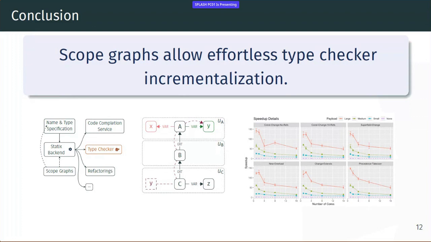We can discuss the data offline as well. And a slightly different question about granularity. Maybe I didn't catch it. Is it a module scope level? So indeed we compute the diffs of the scope graph, and those are at scope or edge level. So we detect every single scope that's added or removed, and every single edge that's added or removed.